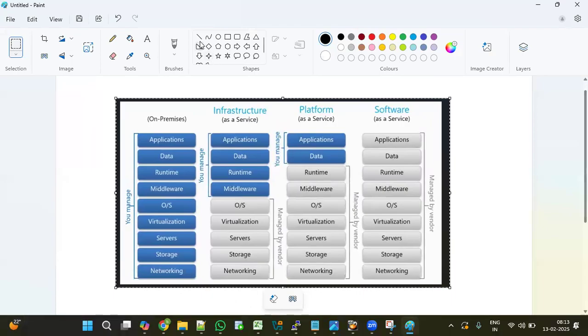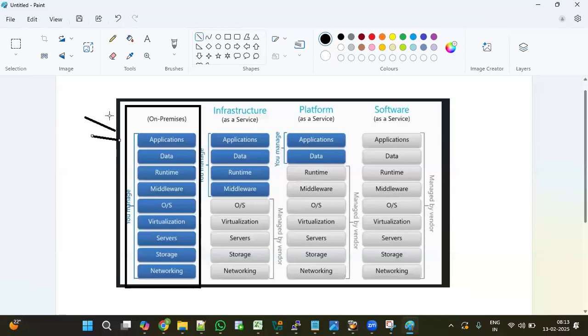So you can say, okay. This is if you take on-prem systems, everything you have to purchase this infrastructure first: networking, storage, servers, virtualization, operating system, middleware software, the data and application software, everything you have to purchase. You have to build the servers. You have to take care of everything. That is on-premises systems, which means the physical hardware is owned by us only. There are no third party vendors. This is the on-prem system.